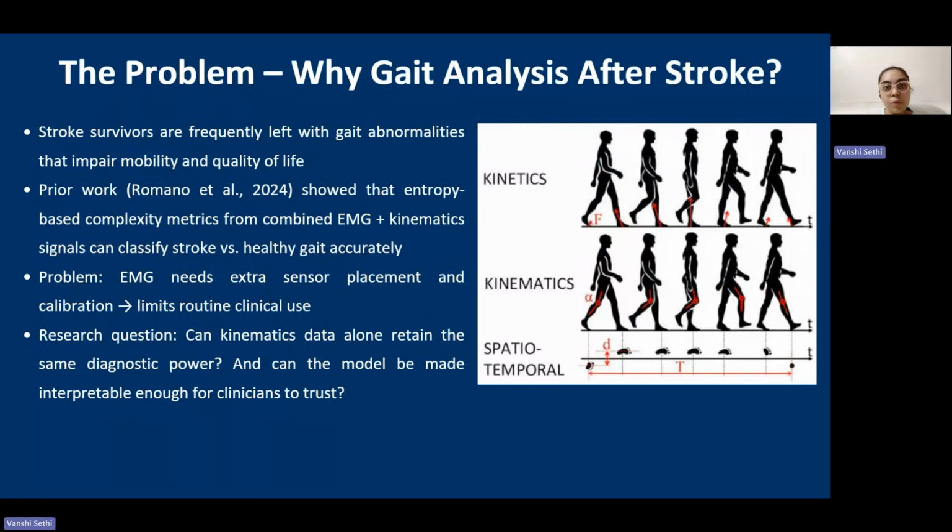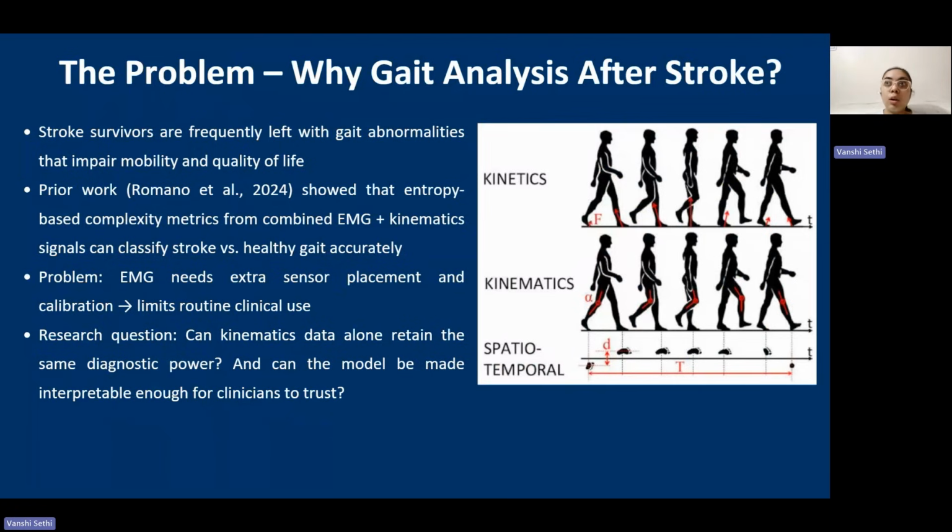When a person suffers a stroke, if they are a survivor, there's generally a lot of abnormality in their walking pattern. That is generally due to problems with the brain connections. The signals are not getting properly to the muscles, and we have a stiff kind of movement, or they are not able to lift the legs properly and are scratching on the floor. This happens with a lot of patients, who have some kind of difficulty in walking.